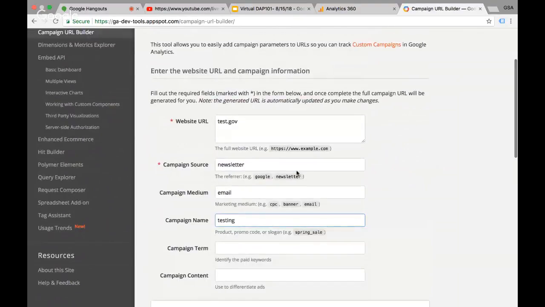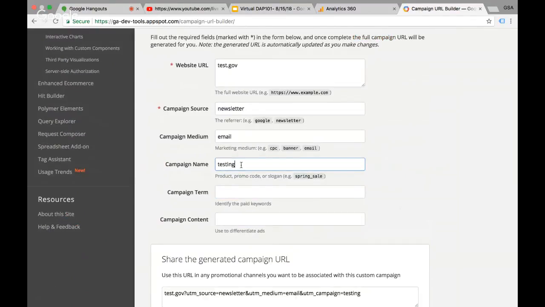Now, this is a good tool to go to when you're trying to test out how you want to set up campaign URLs. It lets you play around with whatever values you want to enter here. I do recommend being cautious with the naming conventions that you set up. Typically, if you're trying to do a lot of different email campaigns, you will not want to do this one by one. You'll want to create a spreadsheet that has a drop-down that lets you create campaign URL tagged links.